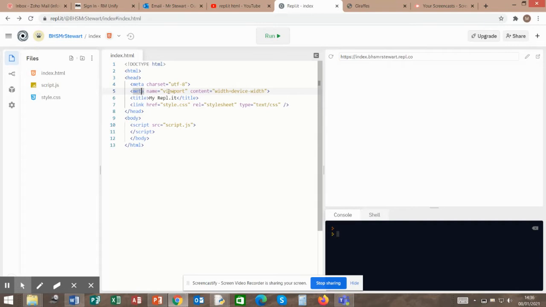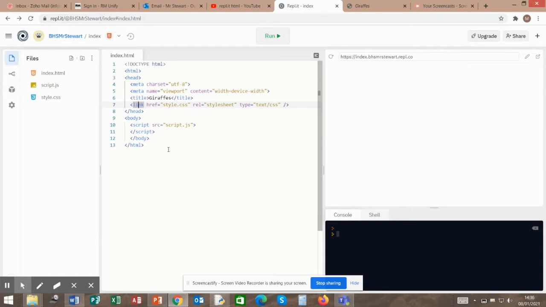Things like your metadata, it's not important to get into too much depth on that. The two things inside the head that we do need to look at are things like the title. So the title of the page is what appears in the tab at the very top of the browser. So what we're going to do is create a web page about giraffes. So I'm going to say giraffes. And then you've got your link here to your CSS style sheet, which changes how the page is going to look. And then next video, I'll be all about that kind of thing.